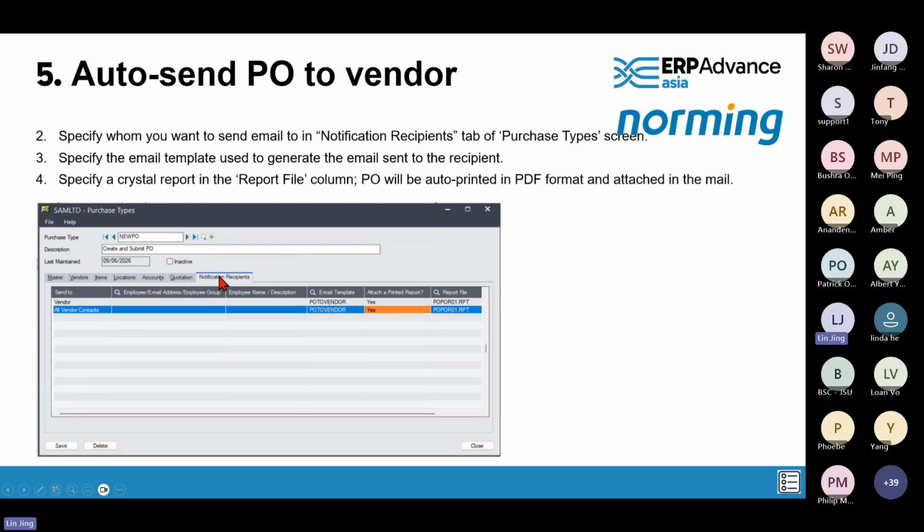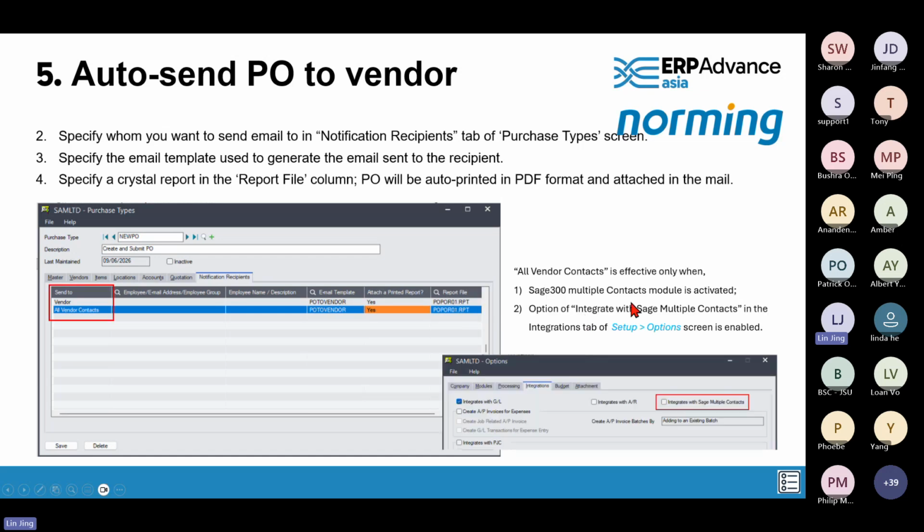Go to this tab. You specify who you want to send to in the send to column, then specify the email template, which is used to generate the email to send to the recipients, and then select the report format, the PO report format.